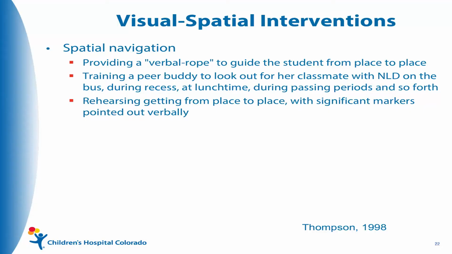Some of the specific spatial vulnerabilities that we can see would be things that have been recommended by Sue Thompson, this idea of providing a verbal rope to help orient kiddos who might get lost within new environments or new situations. So talking them through, hey, look, there's this picture on the wall right outside of your classroom, or you have to go to the third hallway. Look, it has green carpet. That's another way to help them verbally orient themselves within a space so that they're able to utilize those verbal cues when they might feel disoriented if they experience that in a new school setting.